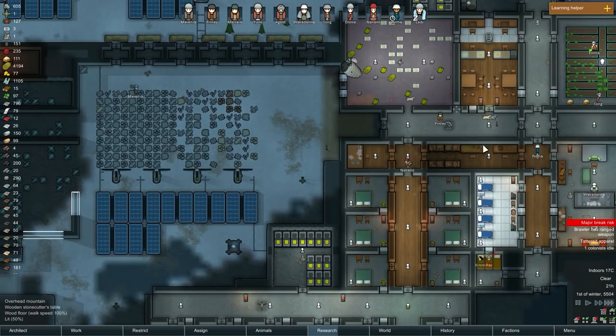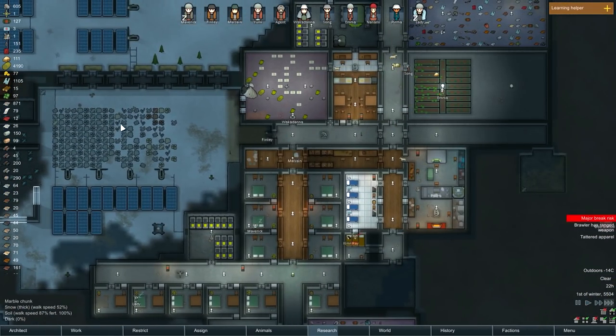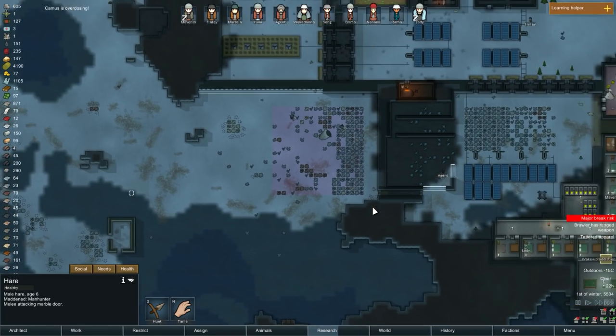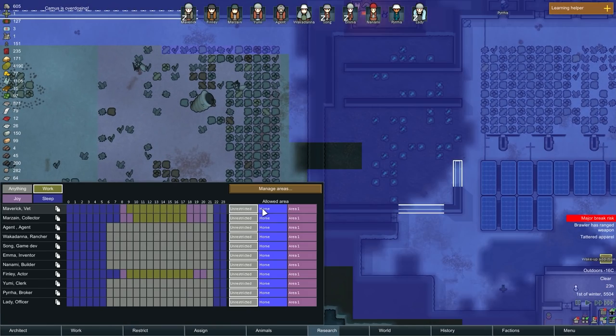Stuff like this, for example, this table. That table should be just in this room when it's done, so they don't have to go all the way here to pick up stuff and get back to it. What is that? A mad hare? That is not dangerous. Restriction?